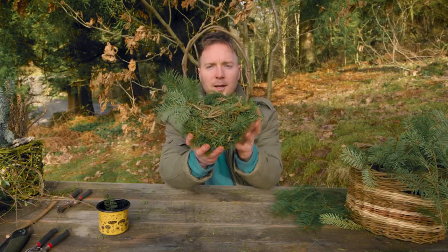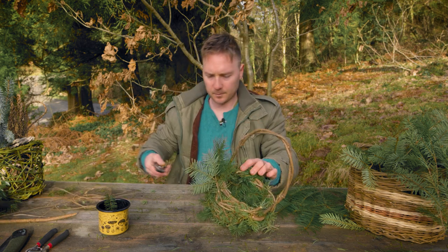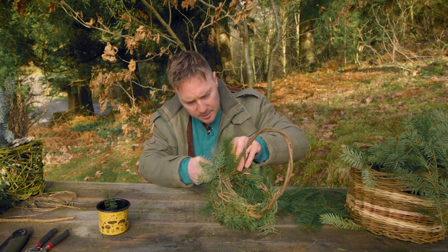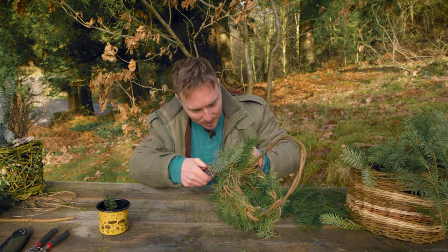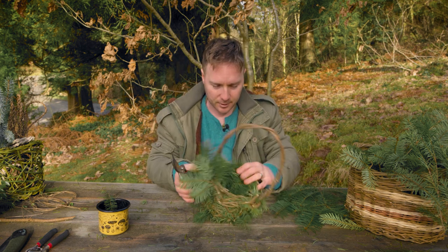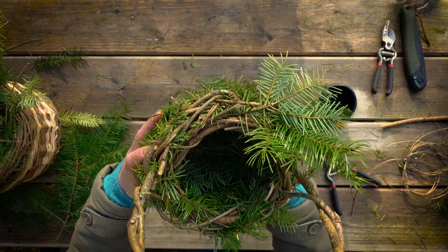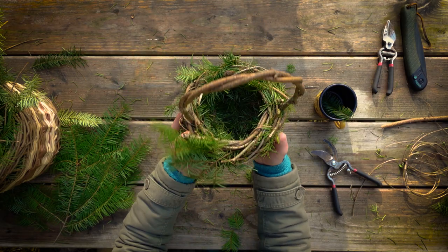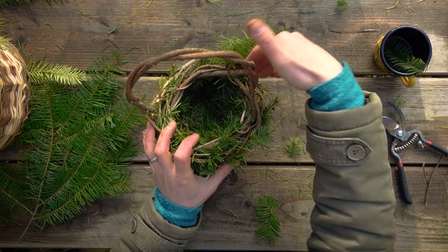What do you think? Quite like that. Just having a little flourish on one side. So I'm just going to tidy it up. Any bits that I say tidy up, you know, it does look like a nest. That's kind of the point, but you know what I mean. What do you think? Do you know what? I'm going to put in a few more bits. Looks a little bare there.